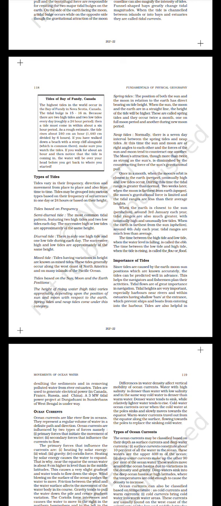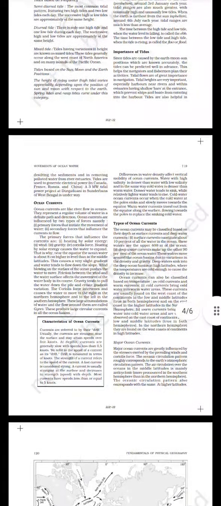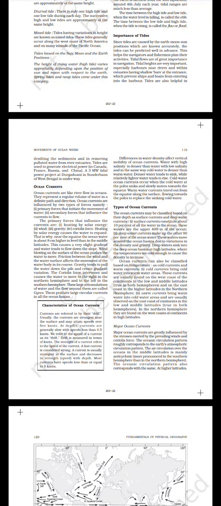Tidal heads are very important, especially for harbors near rivers and within estuaries having shallow bars at the entrance, which prevent ships and boats from entering into the harbor. Tides are also helpful in desilting the sediments and in removing polluted water from river estuaries. Tides are used to generate electrical power in Canada, France, Russia, and China. A 3 MW tidal power project at Durga Dhani in Sundarbans of West Bengal is underway.